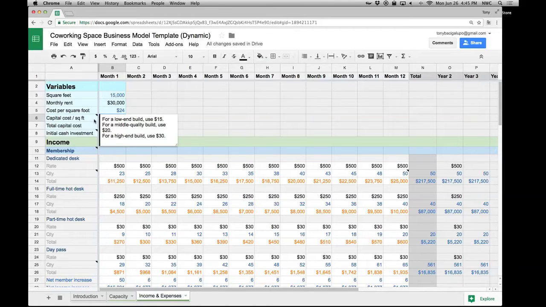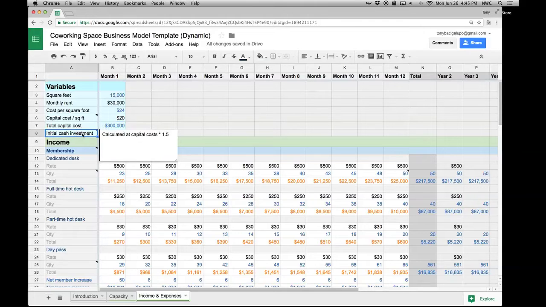So if you want to be more conservative, you think you're going to be doing more lightweight, IKEA, secondhand, that kind of thing, you could take this down to 15 or even lower. And for a higher end build, you want to up it to maybe 30. So if you're trying to compete on that high end office suite kind of level, you might want to up this to 30. Otherwise, you could keep it at 20 for a safe middle of the road. I definitely, with mine, went super DIY, and we were probably below $15 a square foot. I can tell you actually that it was definitely a little bit below that. But for your project, we're just going to try to get a rough idea so you have an idea of what that initial capital cost is going to be.